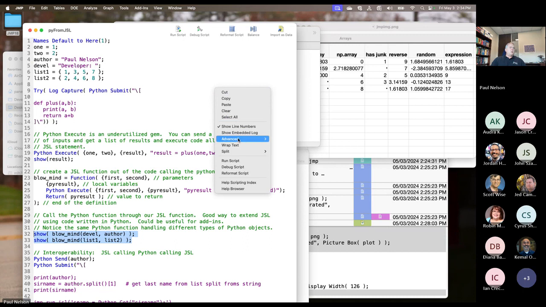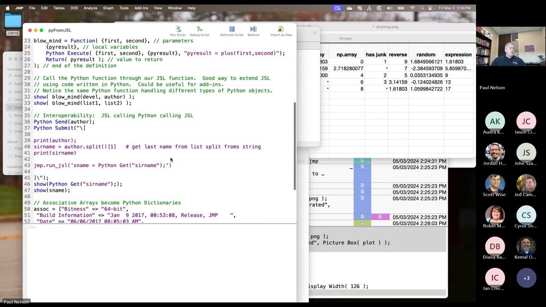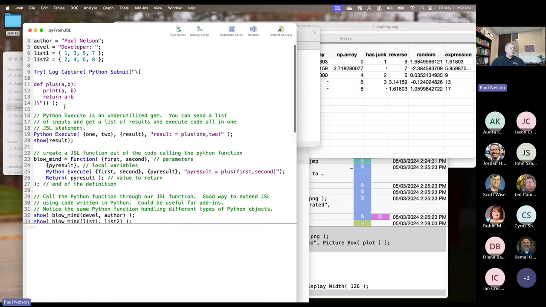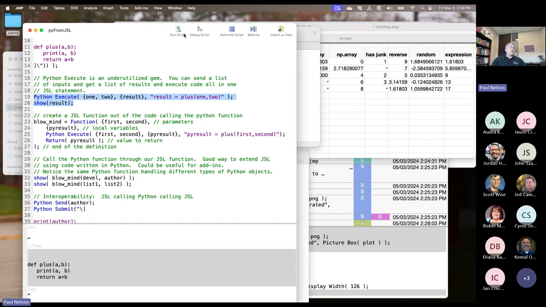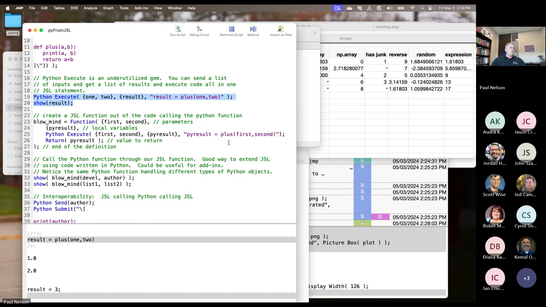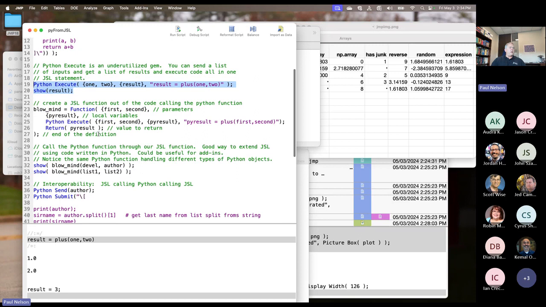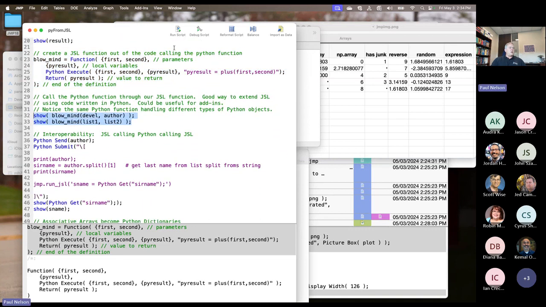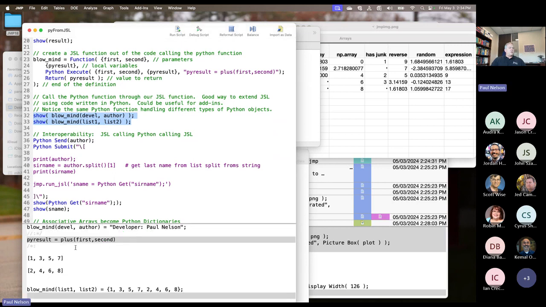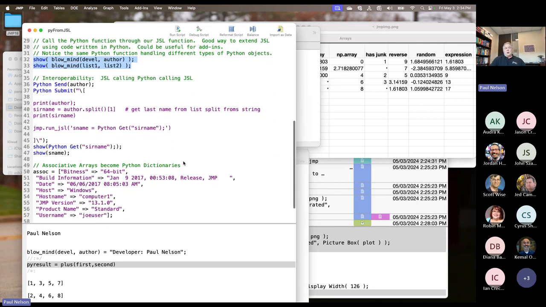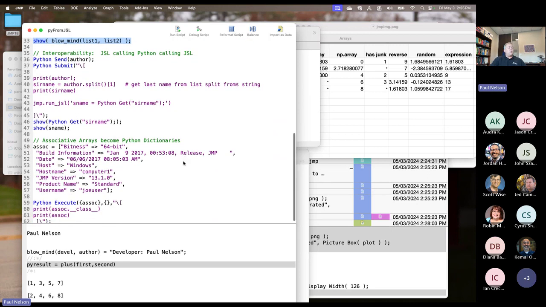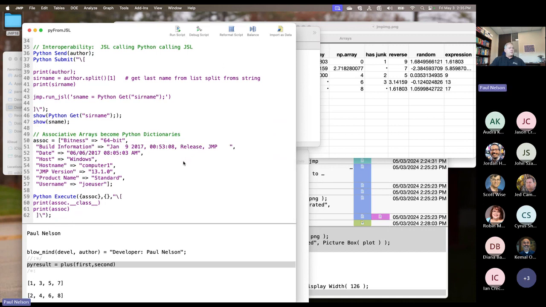So if we run this, that created the script. If we just execute that script, we get the result where it added numeric values. Now we'll go ahead and create the JSL function. And here, this was a string and a list. And as we saw before, the list gets concatenated, and the string got concatenated as well with the plus. So we had 3 different data types. We passed them through a Python function, and then passed those through the JSL function, and it handled all of those properly.